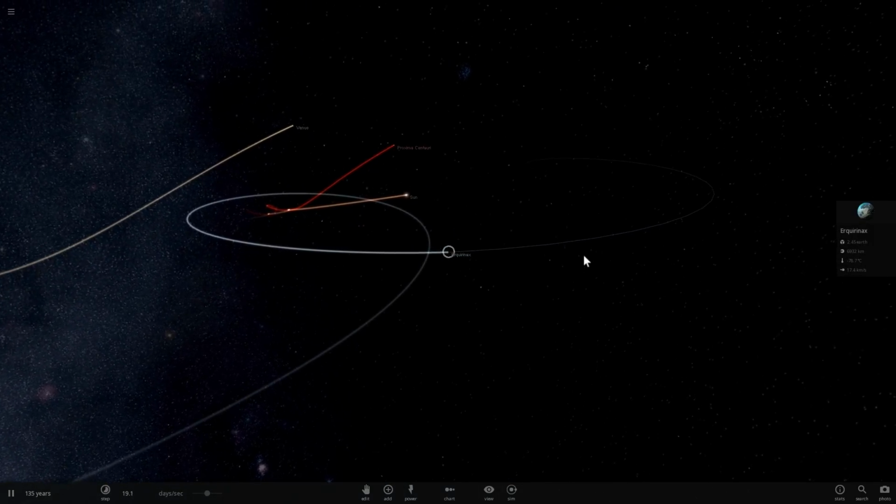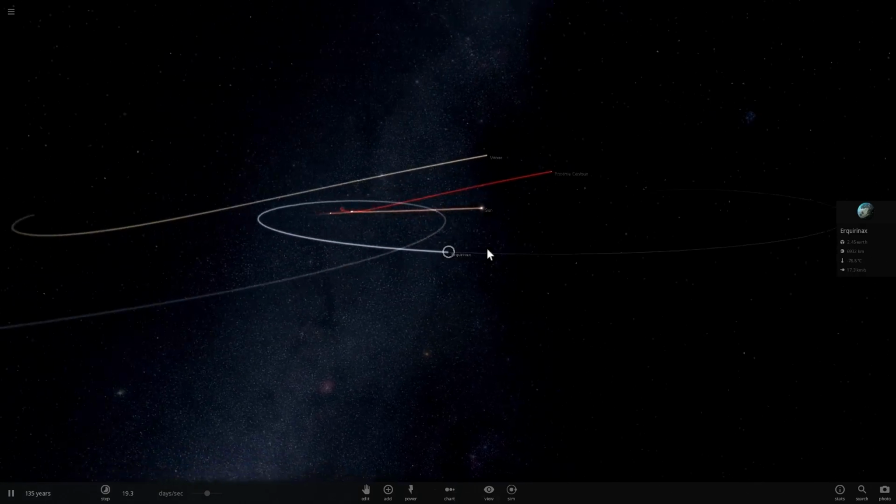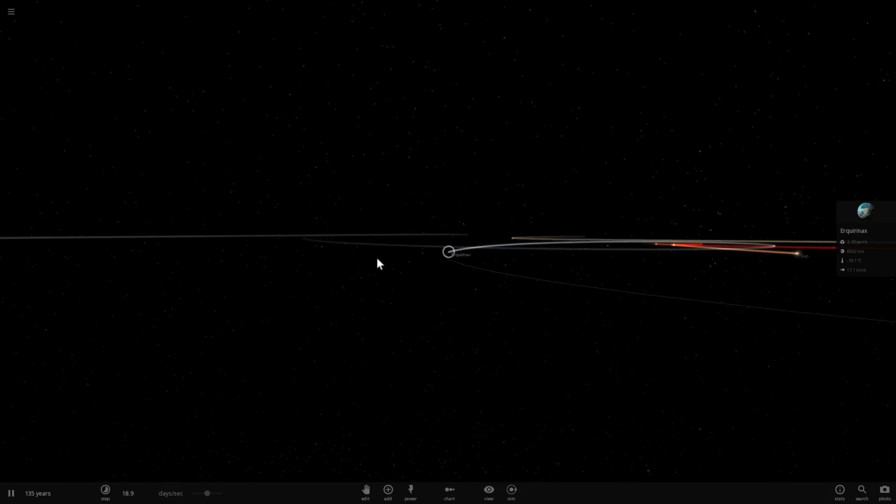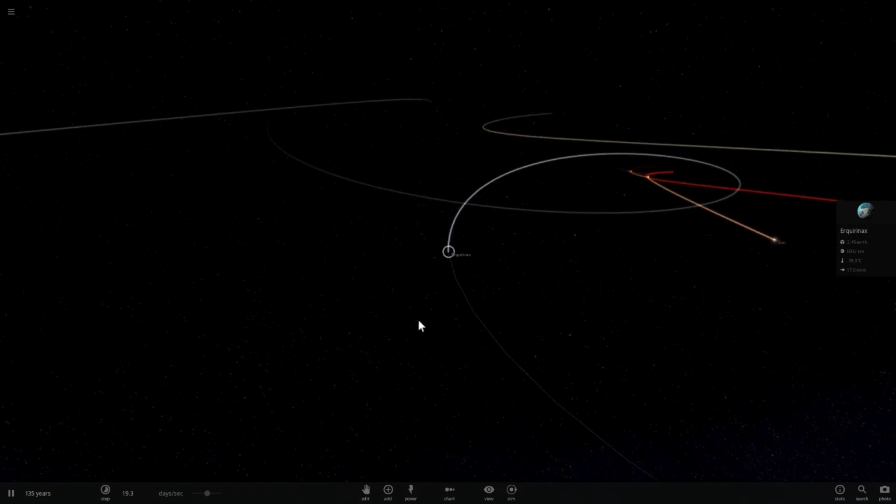Now today we're going to be talking about this idea of circumbinary planets, planets that orbit not one but two stars. We're going to try to recreate them from scratch and talk about the ones that actually do exist out there and why they actually exist and how it's even possible.